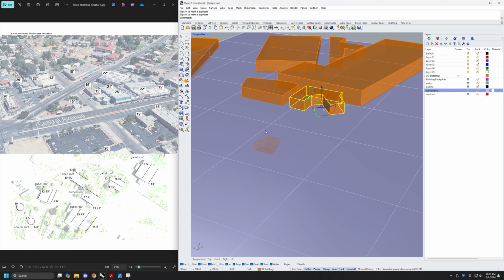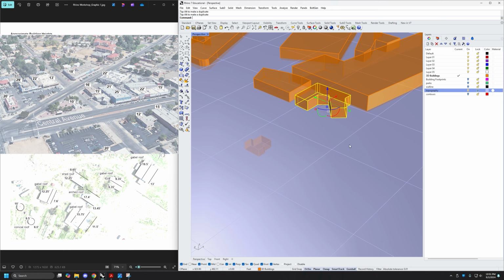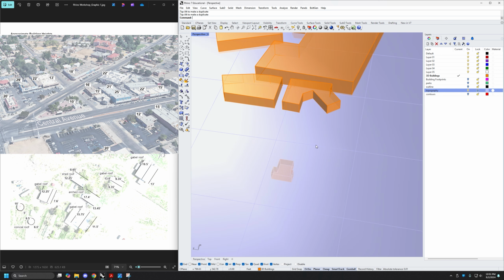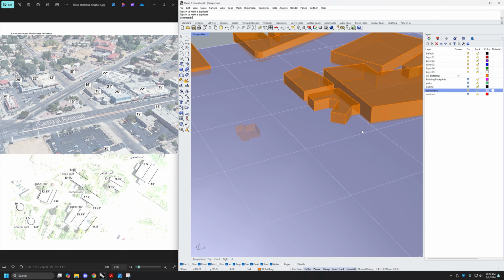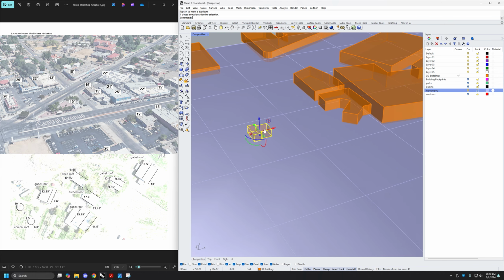Unfortunately in Rhino, there's not a great way of placing this directly on this surface because the surface has a lot of variation. It's always going to be somewhat arbitrary because we're going to be selecting a flat building on a curved surface. So it's like, what point is that bottom layer?